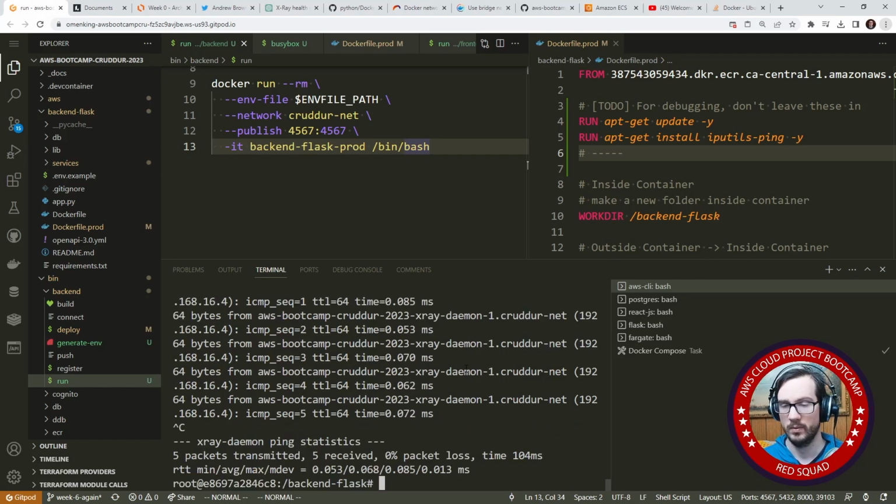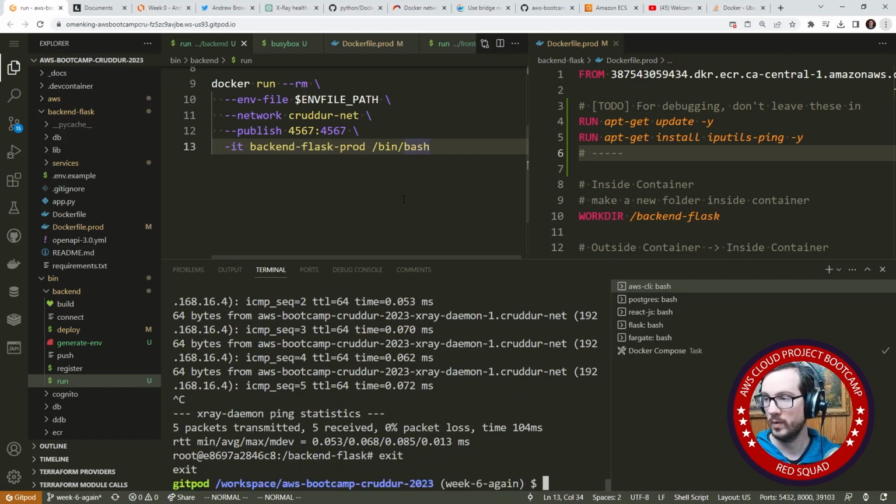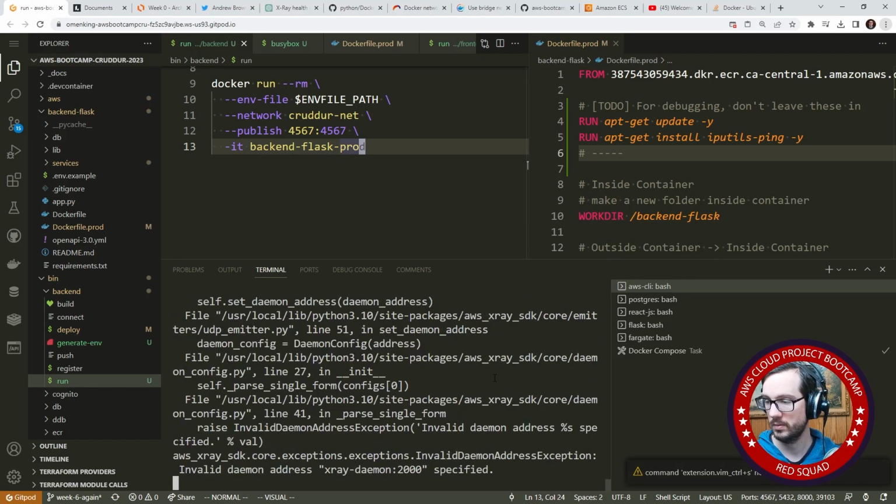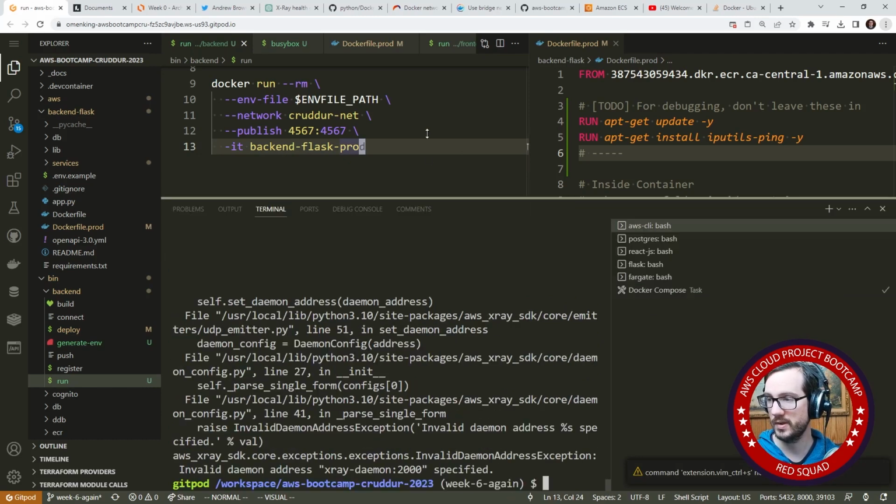So what the heck? Like, it's saying that it's there. But, you know, I remember when I fixed my envar file that those errors kind of like 100% vanished, and I'm not sure why. Unless I was doing bin bash and I wasn't aware of that. So what I'm going to do here is just type exit. I'm going to take this out. I'm going to hit up and try this again. X-ray daemon complaints.